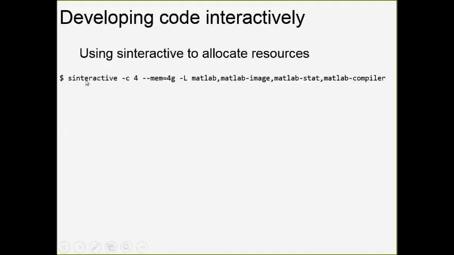Okay, so then you've got your SSH session started up. Then you have to type a command to ask for resources. So Slurm, which stands for Simple Linux Utility for Resource Management, is the batch processing system that runs the cluster. Because it starts with an S, most of its commands start with an S. So sinteractive is the command that you would use to allocate an interactive session. And in this case, these arguments that we're giving it, -c4, we're saying we need 4 CPUs, and mem=4G. I'm saying I only need 4 gigabytes of memory, whereas normally with 4 CPUs, it would allocate 8.